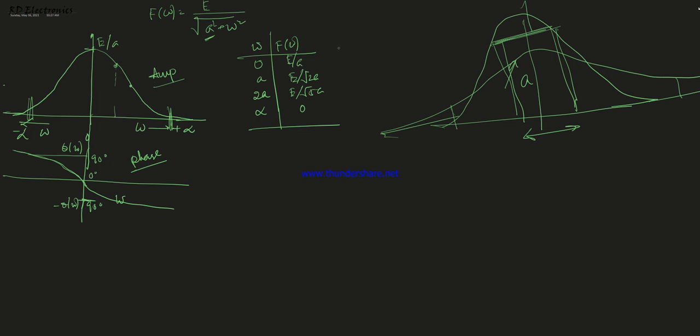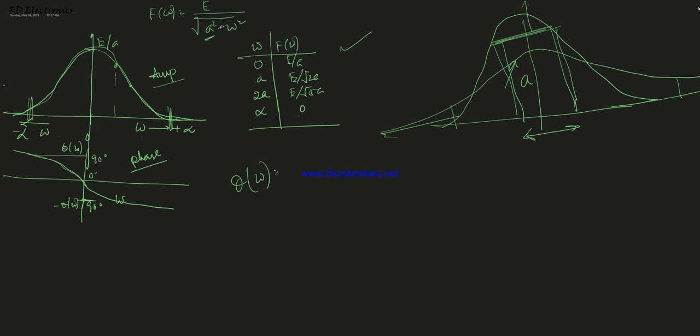Now if we take values in tabular form, if we put the value of omega equal to 0, then this value is A by a, and when omega is a, A by root 2 a, when 2a, A by root 5 a, and when infinity, then 0. So this graph looks like this. Okay, because here omega is equal to omega square, so for both positive and negative frequency, the amplitude is on the positive side. And what is the value of phase?